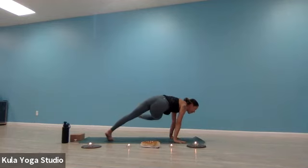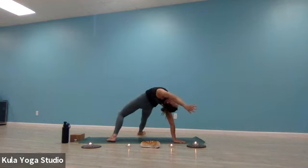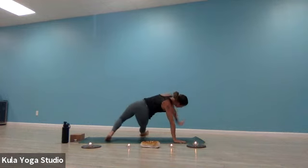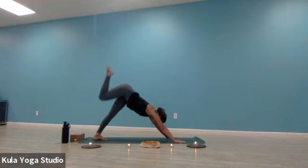Extend the leg out, but hover, hover, hover, hover. Release it down, fall in triangle. Left arm reaches up. Take your back extension. Take a breath. Inhale, lift and lengthen. As you exhale, left hand comes down. Right leg back up. Three-legged dog. Exhale, bring it through. Crescent lunge.